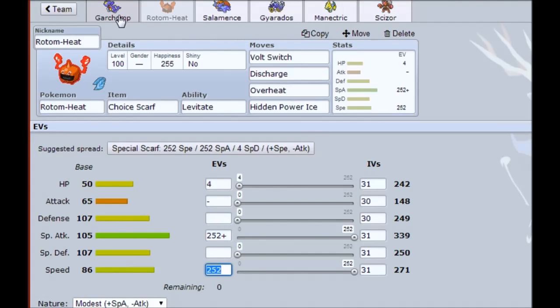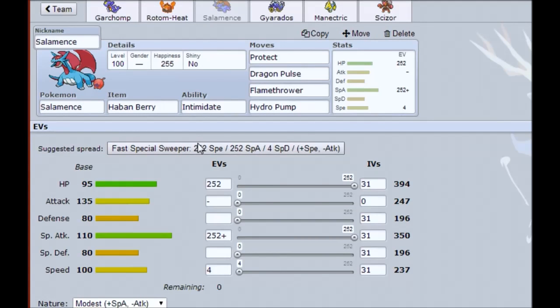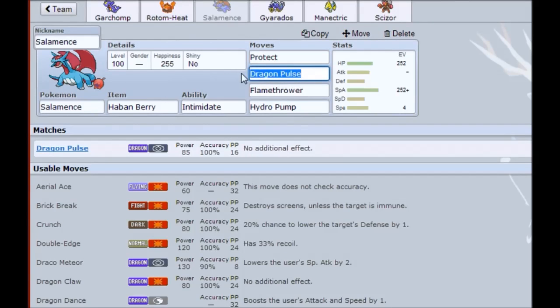I really like this guy. I used Rotom in every regional I went to and every Premier Challenge, as well as Garchomp. So these two Pokemon were my team all season. Next up is Salamence. Standard Salamence is going to be that Choice Scarf one, but my Salamence is a little bit different. Again, I use a lot of different Pokemon. I use Protect, Dragon Pulse, Flamethrower, and Hydro Pump over Stone Edge.